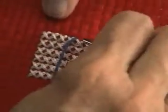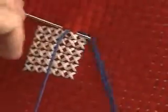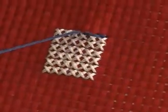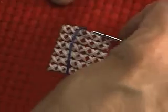Many designs call for backstitching. Backstitching is outlining the cross stitch area. It's usually done with less plies than the areas that are filled in, oftentimes 1 or 2 plies, but we're using 6 for demonstration purposes.